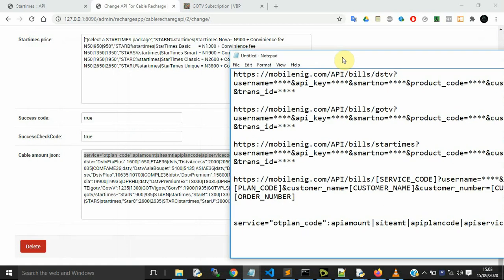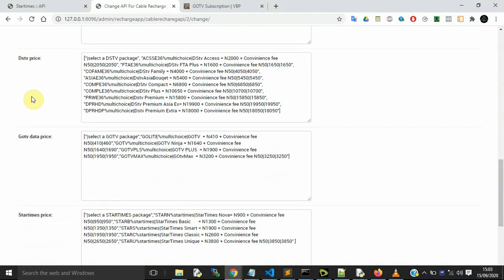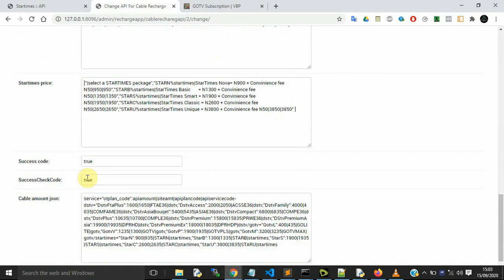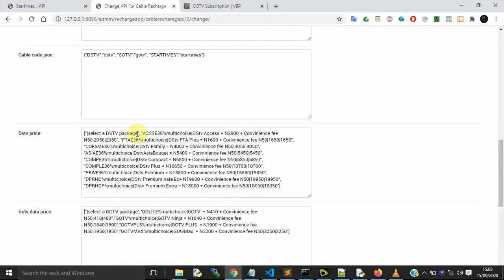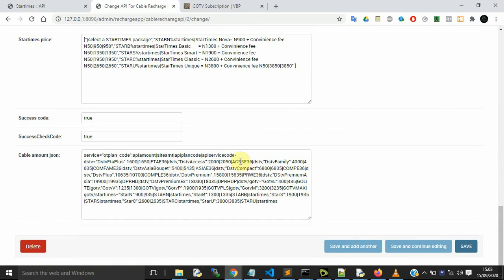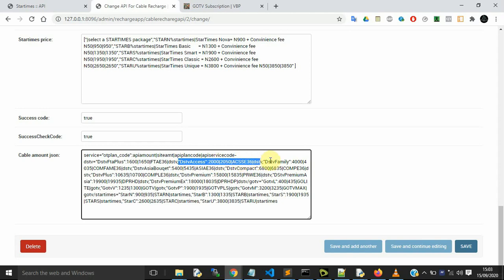When the system gets this value from your user, it searches for DSTV. Alongside that, it also searches for this from here, so that it will pick it from here. If they chose that plan, it will have to run through this, then do what is necessary. That's where it copies this, which is service code, and so on. So I'm just going to pick out a sample here so that we see what we have.